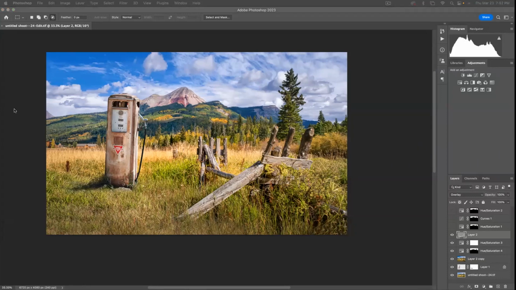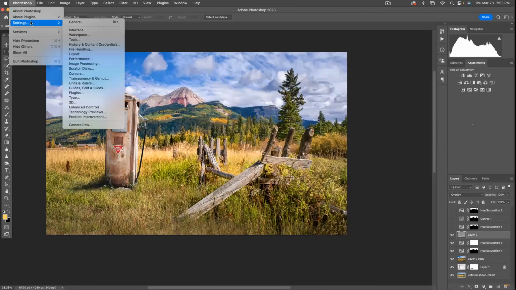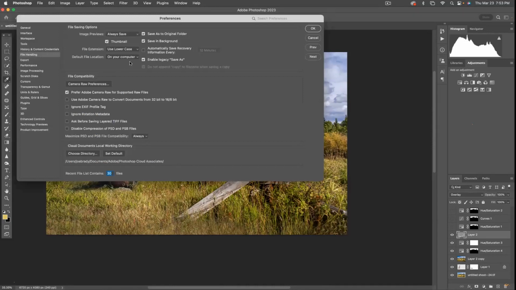Before we started, I also had the question of where you changed from save to the cloud to save to my computer. Okay. Let's go back to there. The question was how to get rid of this save to the cloud stuff. It's under settings, Photoshop settings, file handling. If you click on there, right here where it says default file location, every time Photoshop updates, it puts it back to Creative Cloud. Why? Because they want you to spend more money on your cloud storage. That's the only reason.